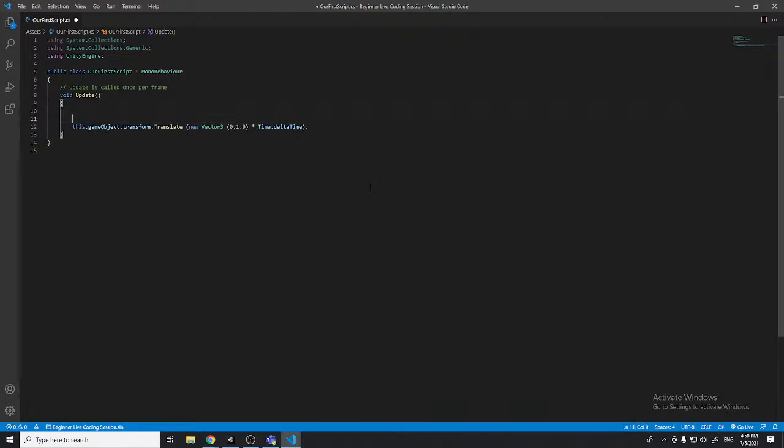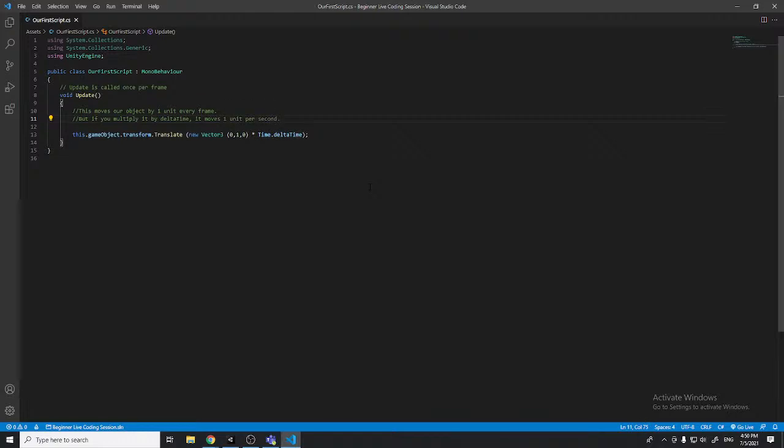So let me comment this out. This moves our object by 1 unit every frame, right? But if we multiply it by delta time, it moves 1 unit per second.